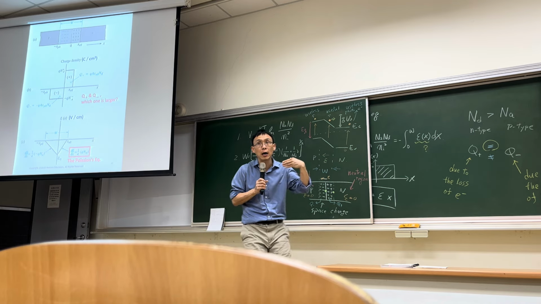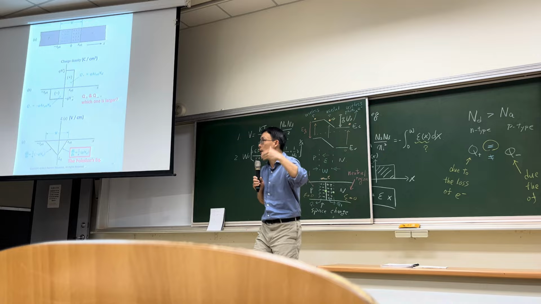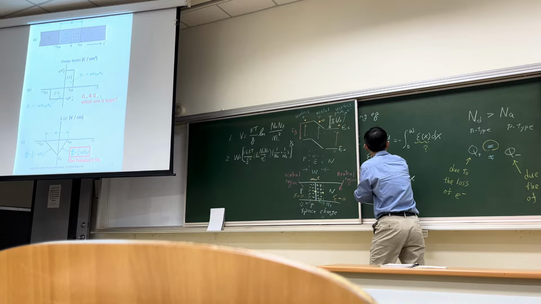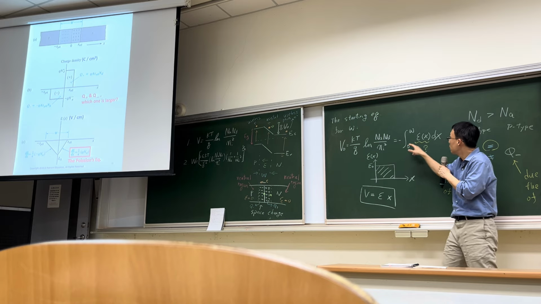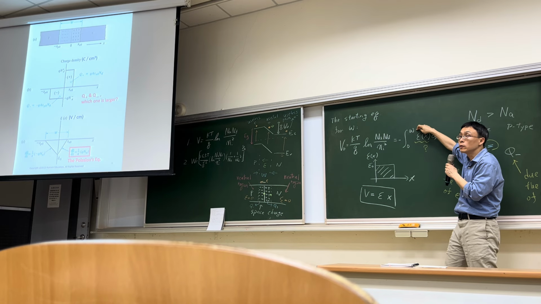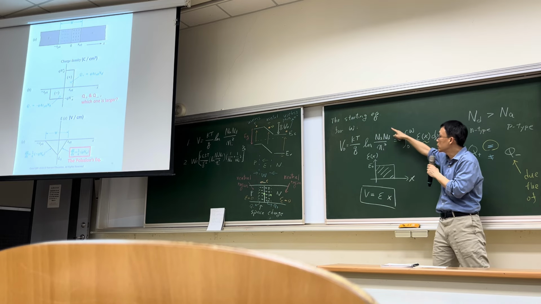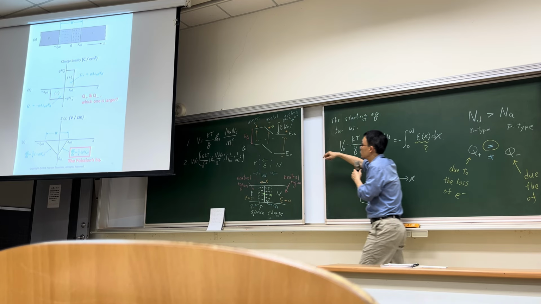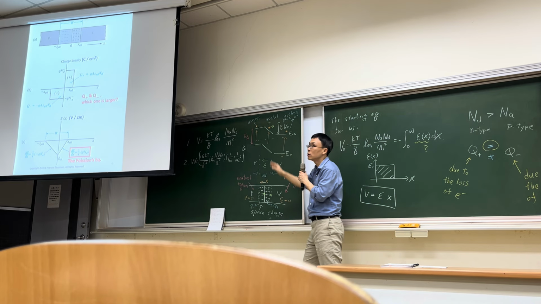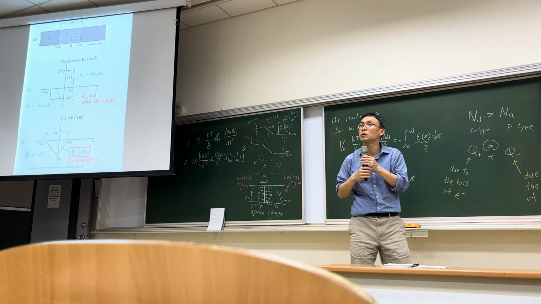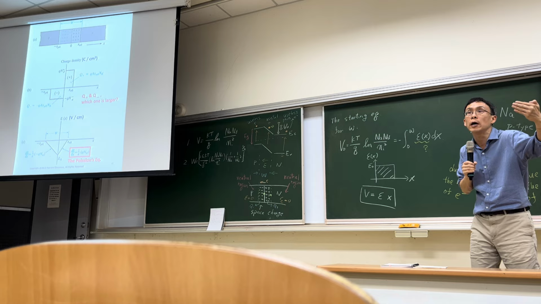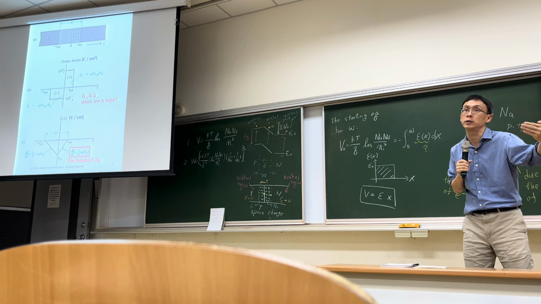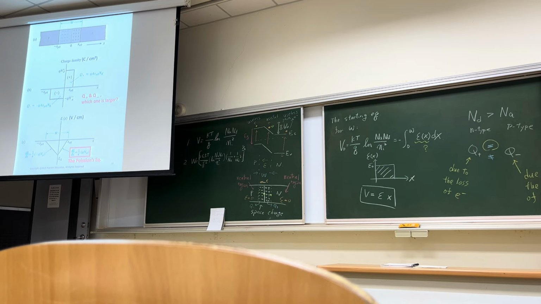Okay, so now I'm telling you the starting equation for the depletion region width. If you know this, you do the integration. You know the result of the integration, which is the potential drop between P and N. You should know the width of the depletion region. Right? The rest of the steps are simply algebra. 就简单的代数而已，只要你会积分，OK?